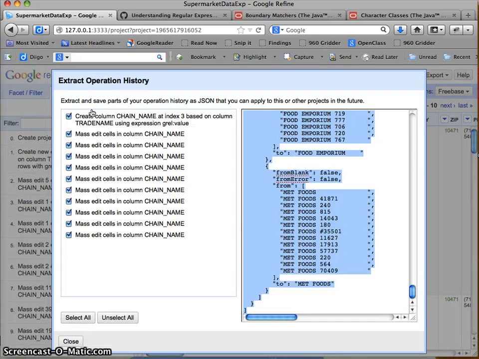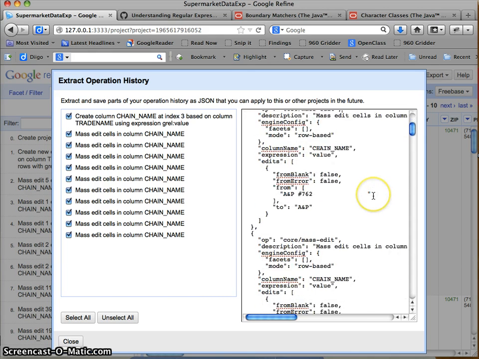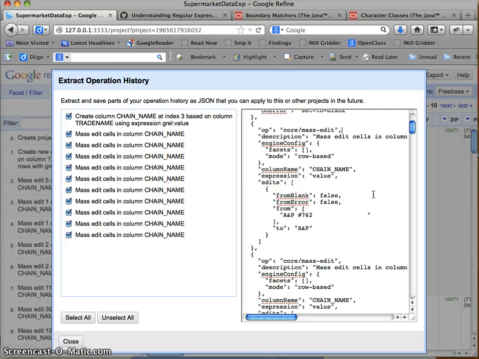So if I click extract here, what you'll see is it has highlighted all of the edits that I made up to this point. And if you look carefully, you might notice that this data format on the right-hand side is quite familiar. Yes, folks, that's JSON. So the macro that OpenRefine generates, it generates in JSON. This is regular plain text JSON like you did for your assignments a couple weeks ago. And even though we don't really need to know intimately what the structure of this is or exactly why it's structured this way, I will point out that this has a much more direct description of what has happened in our edits.